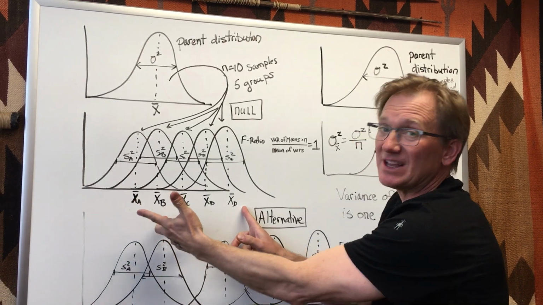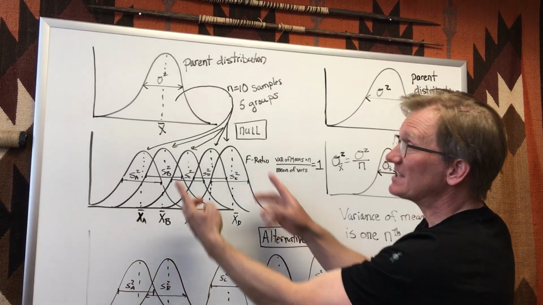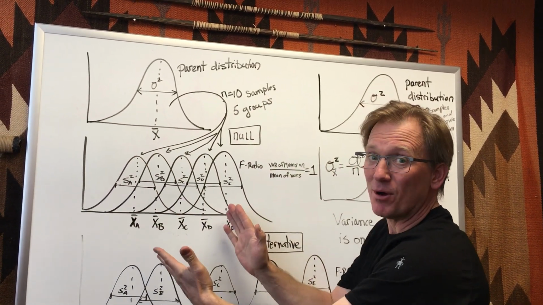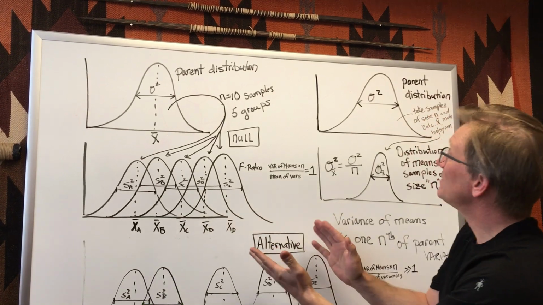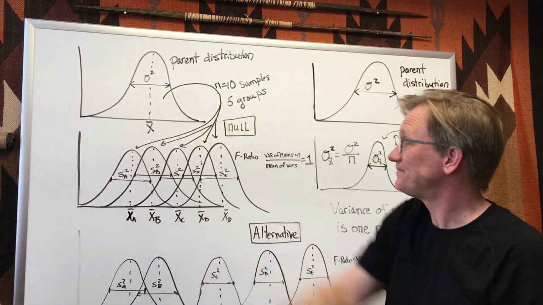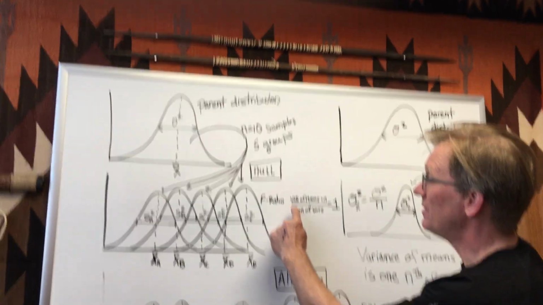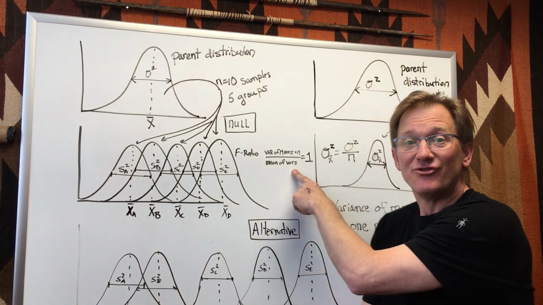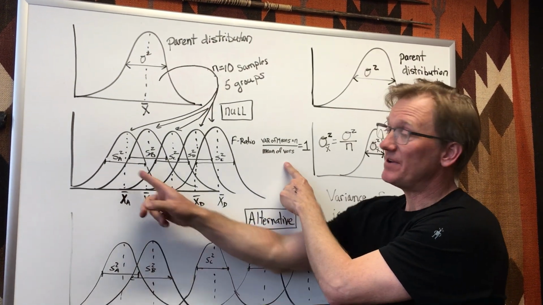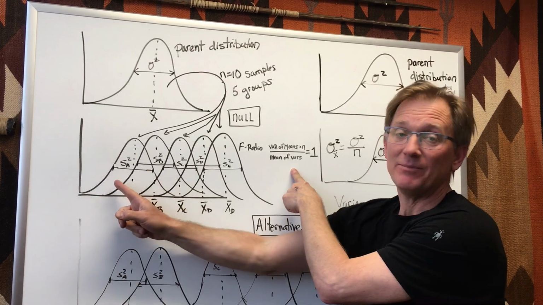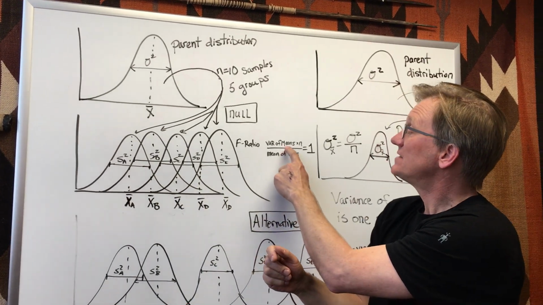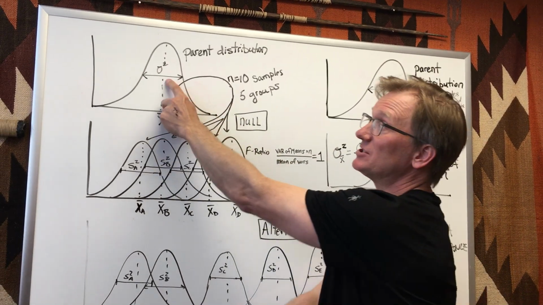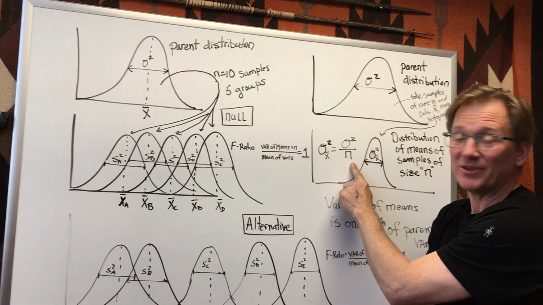Now, as you might imagine, if the means are really far apart, they're going to estimate a really big parent distribution variance. If the means are not very far apart, then the parent distribution variance estimate will be closer to that parent distribution. So we put these in a ratio called the F ratio. On the bottom is the average variance within, which I'm calling the mean of the variances here, and we have 5 of them that we can average together. On the top, we use the variance of means times n, and that is the estimate of the parent distribution variance calculated from this equation.